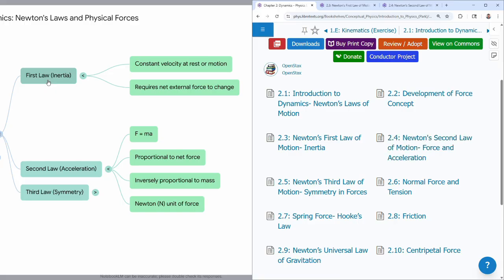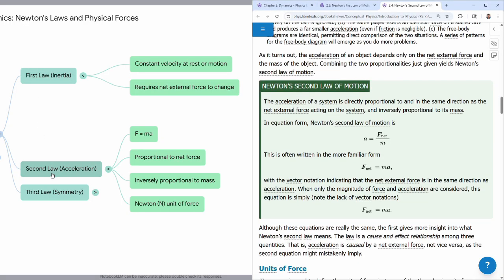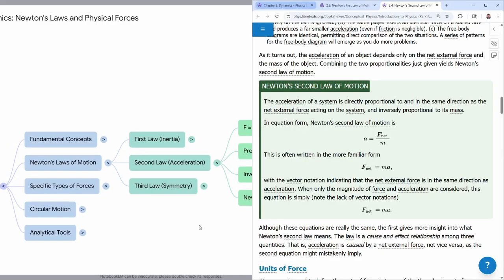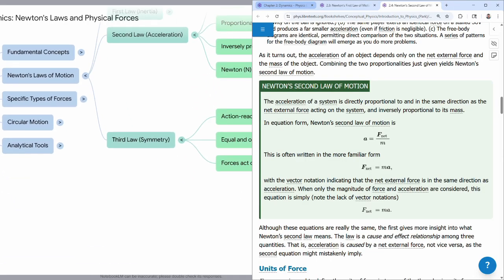And the nature of this course being what it is, we'll limit ourselves to situations where the first law is satisfied as a matter of course. So we won't be using the first law all that much. We'll be using the second law much more. Finally, we have Newton's third law to cover in this overview.